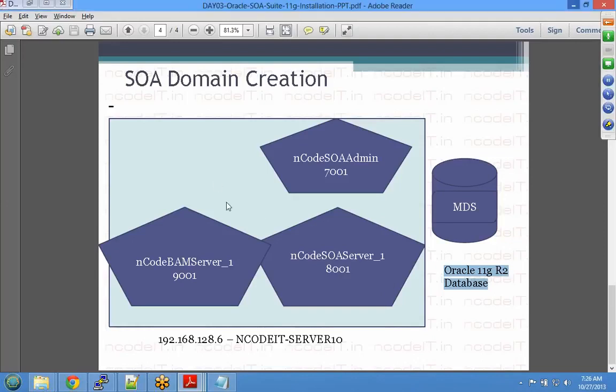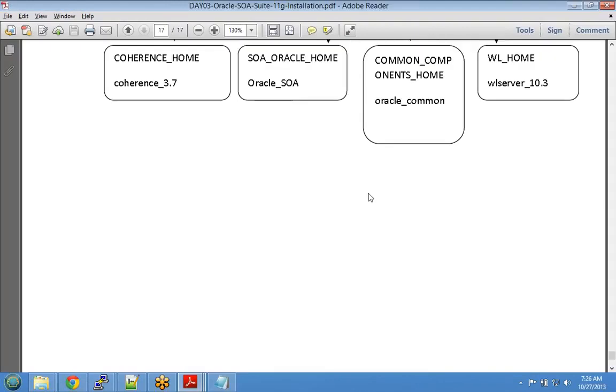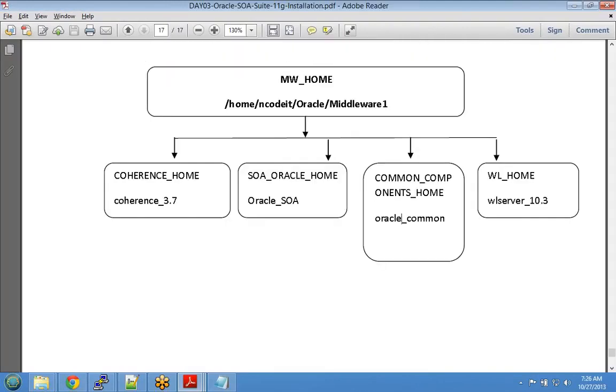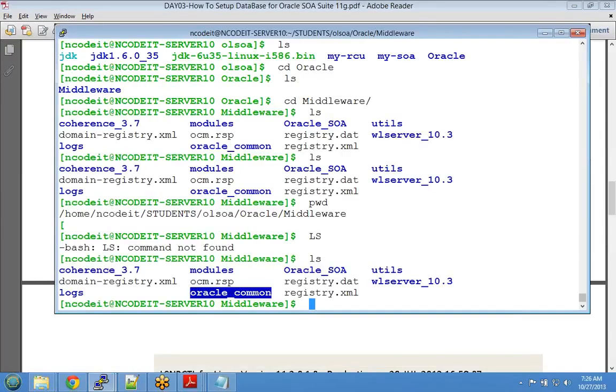Now for the domain creation, I'm going to hold it for today. Domain creation, startup and shutdown of the servers, everything we will do in a single shot. That way you will have a clear idea. For now, make sure you practice the installation, especially the RCU part. It's really important that you understand the RCU, the schemas in RCU. Try to move around here and there, and make sure you don't mess up other schemas, because there are a lot of people working on this system, so they have their own schemas.